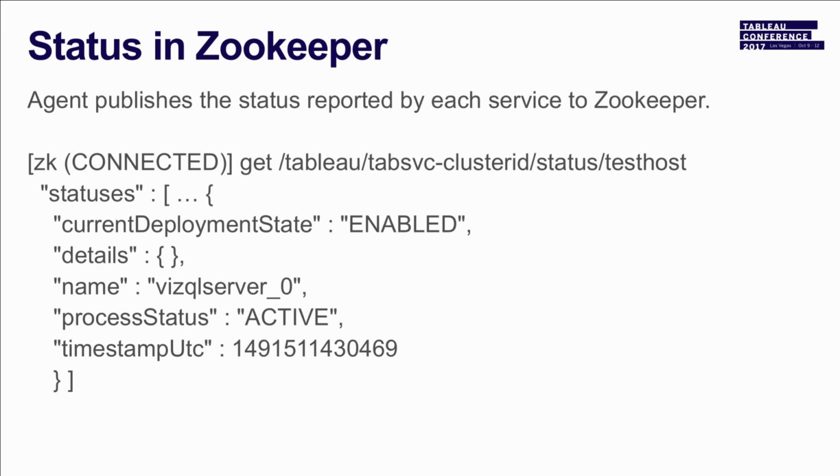And this is the status blob that is going to get reported by the status API. It just says, yeah, physical server, it's supposed to be running, it's enabled. It is running, and here's the last time we heard anything about it. So that gives you status information. And this is all available from the REST API and the TSM status client.